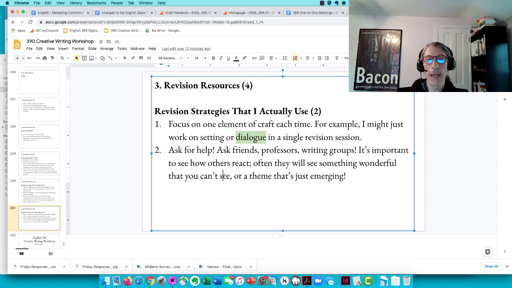All right, that's what I have in terms of revision. Again, if this is enough for you, then you don't necessarily need to come to next week's Friday session to talk about revision. I'll be going over this there. Or you can come and ask questions about revision. Maybe you have your own revision techniques, and I can incorporate them into this document. In any case, that's revision. Ask me questions, talk to me in office hours, and good luck continuing on with your final stories.